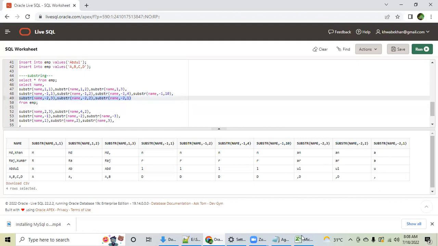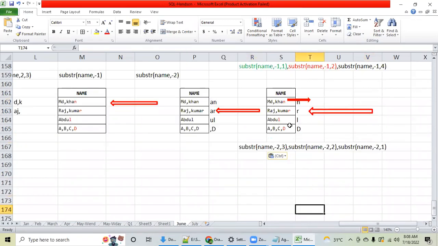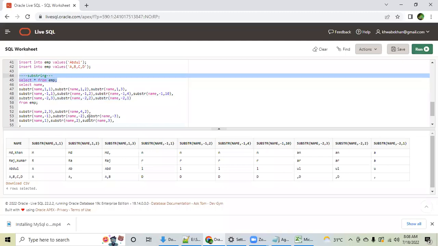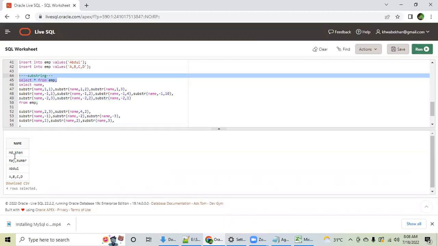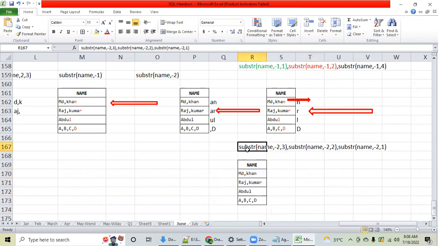See, when I have written -2, now let's try to understand. Let's check this example. Now let's check the first example. Substring name -2, 3.